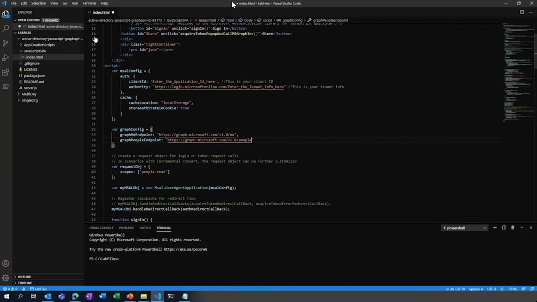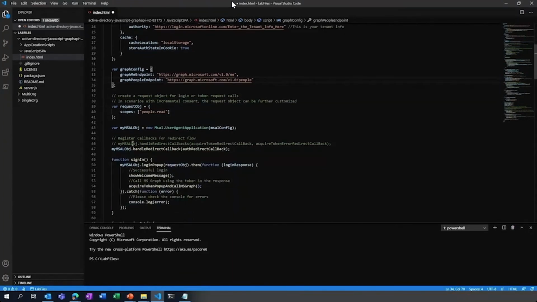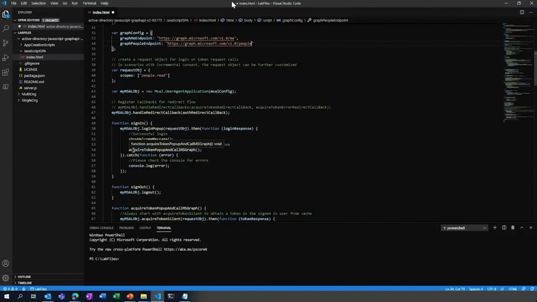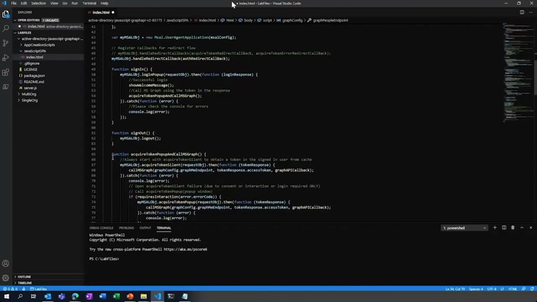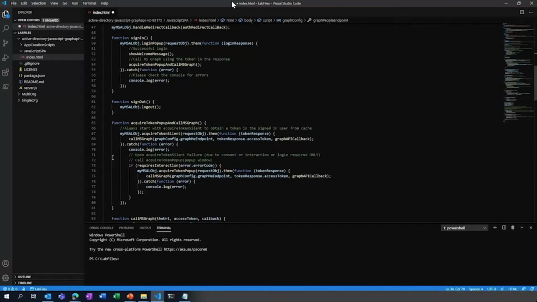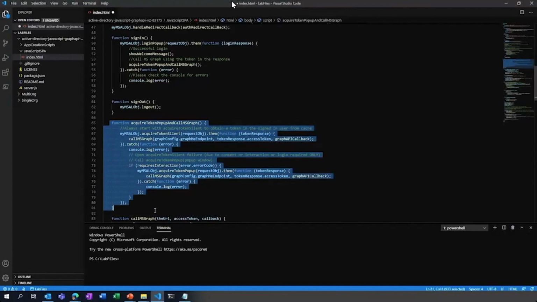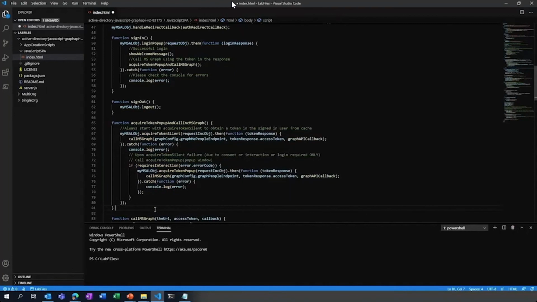All right, now we also need to scroll down and change the acquire token pop-up section. So let's see here, function, there we go, function acquire token pop-up. So we're going to replace this code with a block of code that's in that document. All right, so let's replace this function here with some code that's slightly changed, focused more on the people endpoint as opposed to the me endpoint. All right, so that's copied, perfect.